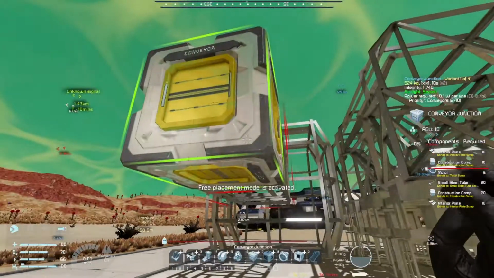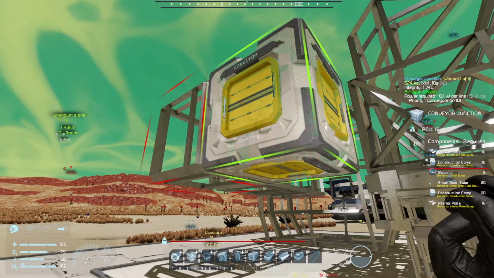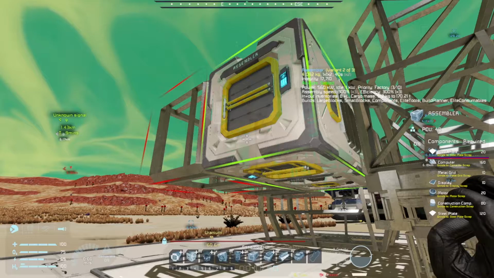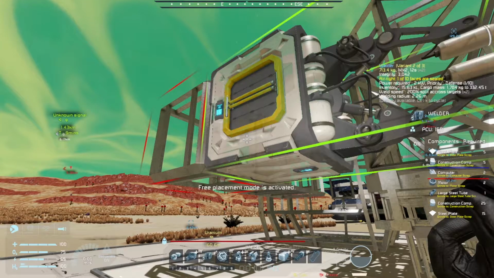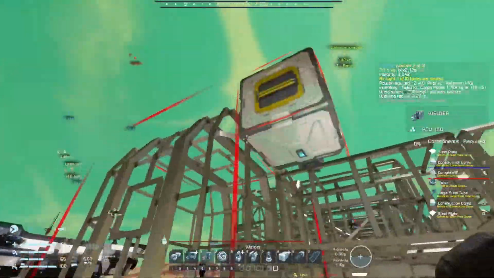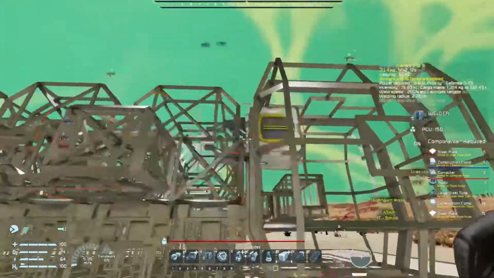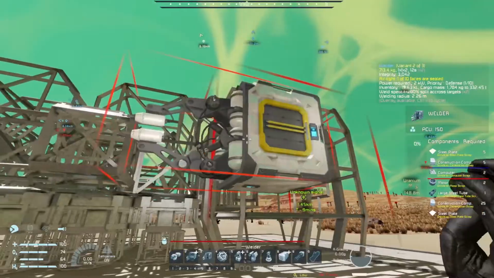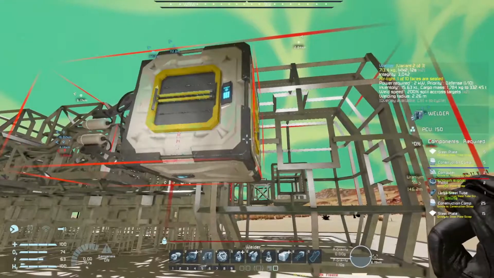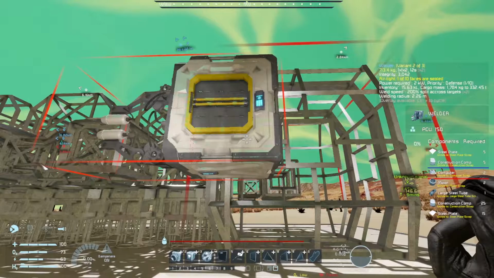And that. Then the assembler. No, the assembler's there. Then the welder. 3. Yeah. Alright, now I do need to get that somehow. If I put it there, it'll weld up on its own.